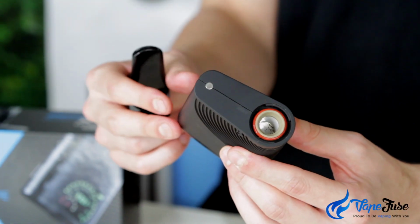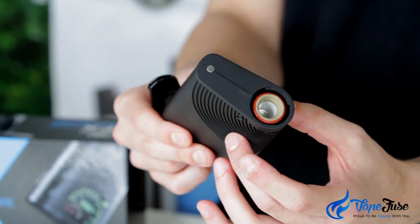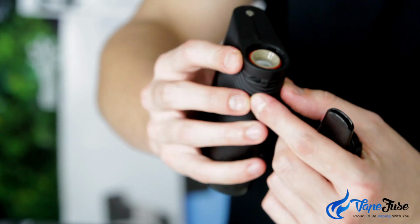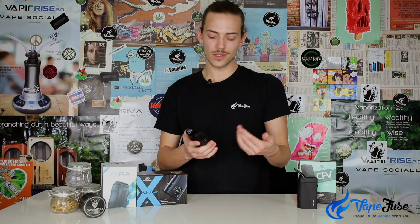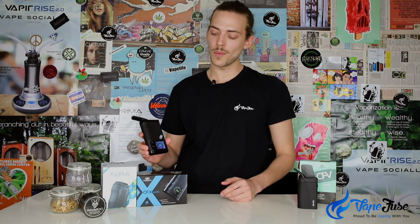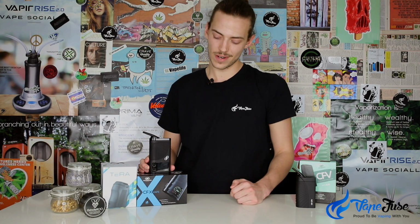Now as you guys can see from the filling chamber, this device does not mess around. Looking at the inside of the chamber, you can see that it has the capacity to fit up to 1 gram of dried herb, which is unheard of in a portable vaporizer. Now desktops like the Volcano and the Arizer Extreme Q may even need up to 1 gram to operate, but portable vapes, even like the CFV pictured here on the left, only usually need up to 0.3, 0.4 of a gram. So this device, if you're looking to pack her up for a long session or take it out for a day of vaping, it's really going to be your go-to for that style of vaporization.